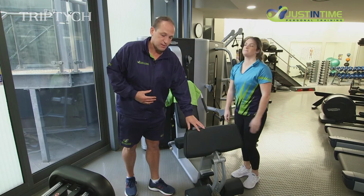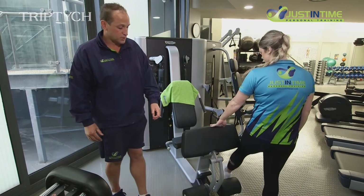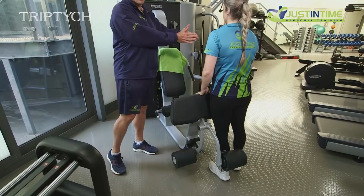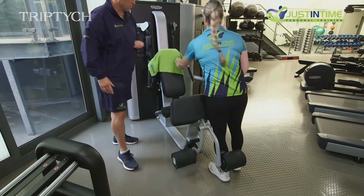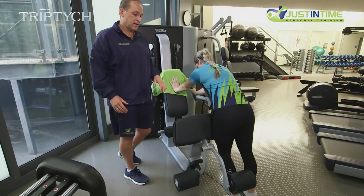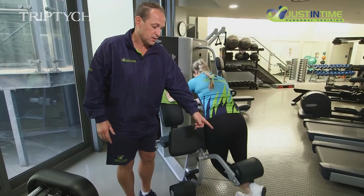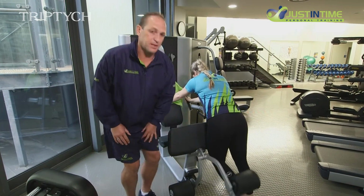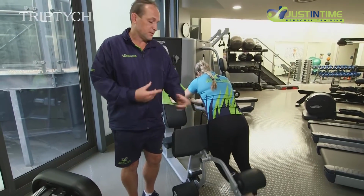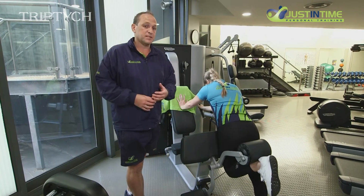This comes up here now, locks in, and Courtney's then going to turn herself around, set herself up with a foot just in behind the pad on her left leg. You'll notice that she's off center here. She'll put her left hand forward onto the towel that she's got there on the back pad, and her right hand onto the handle. And when ready, she's going to work her hamstring by lifting that up towards her backside, using that pad there to squeeze up against, and in a nice controlled motion, that's a leg curl. Now obviously after she's finished that one, she'd swap sides and do the other side as well, but that then completes the wall.